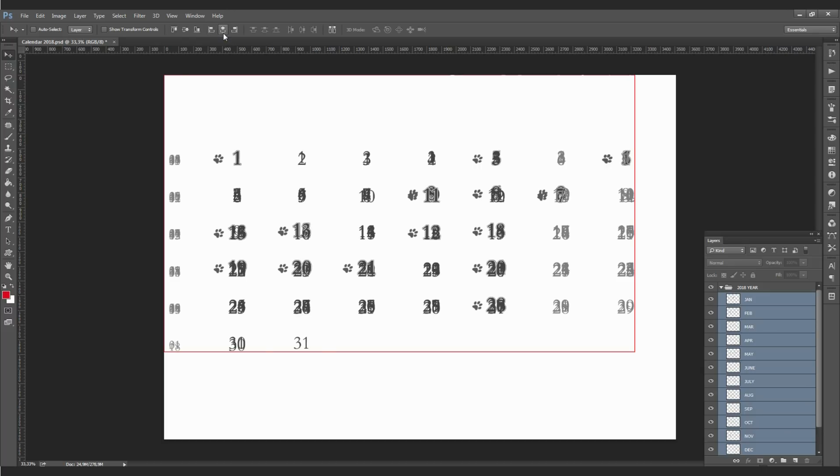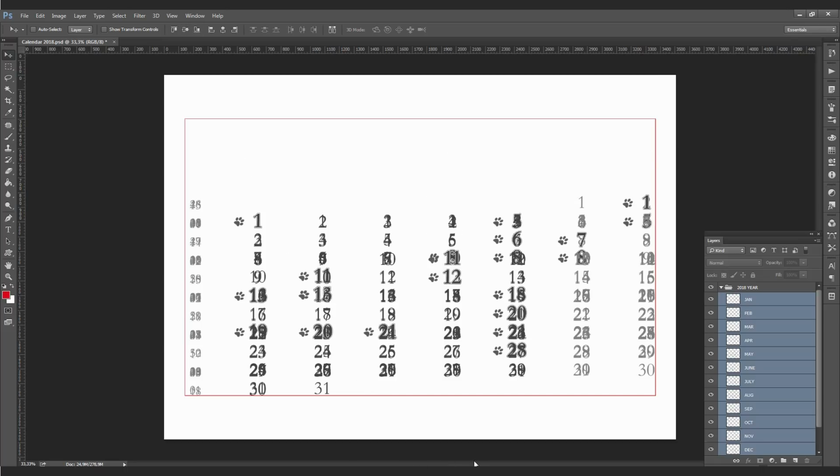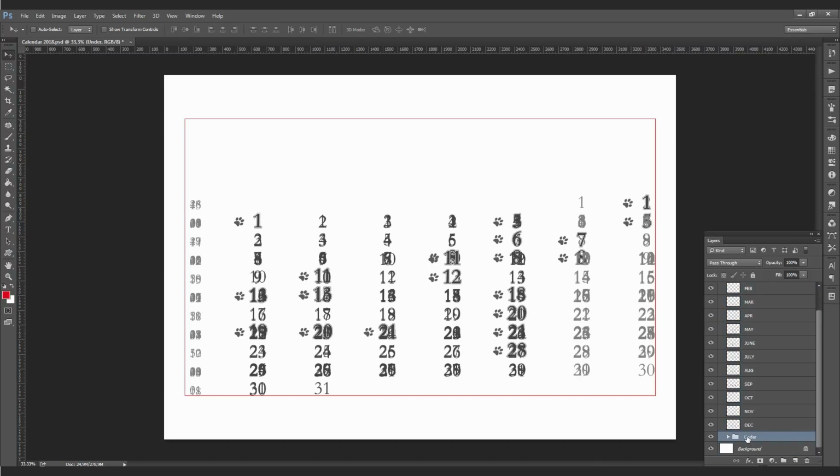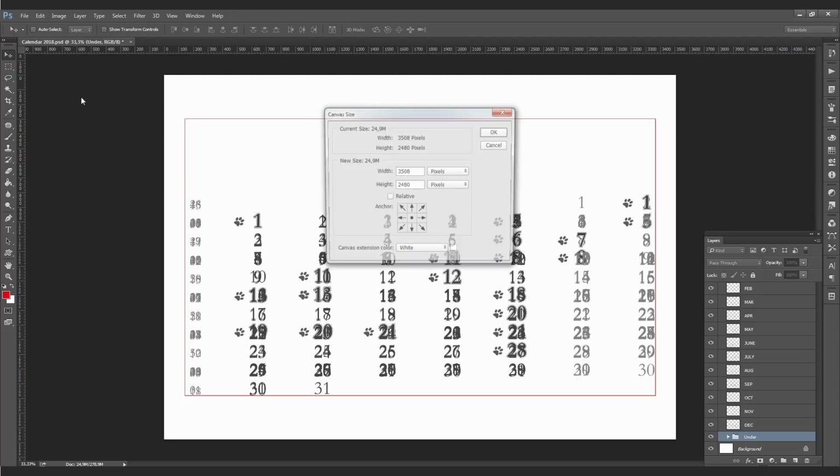Highlight the white background and align them vertically and horizontally with the help of a Move tool. You'll see how I fix it just a little bit later. Check the pixel size of your canvas. We'll use it later. Go to Image, Canvas Size.